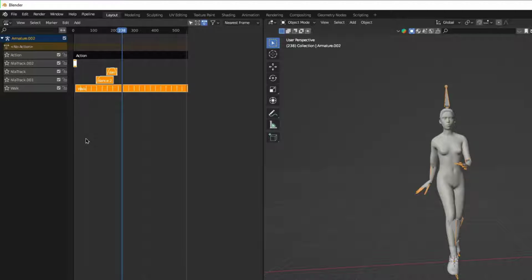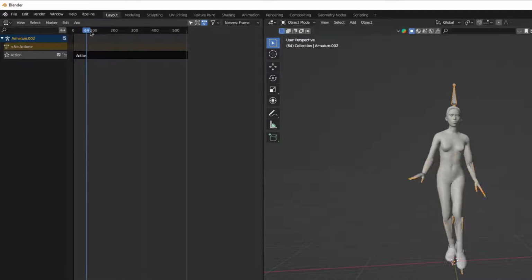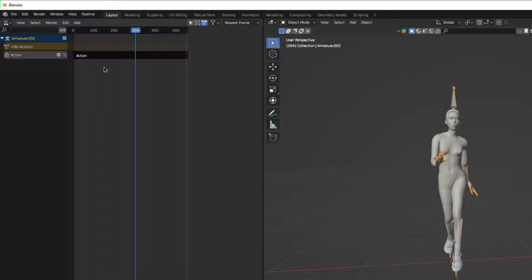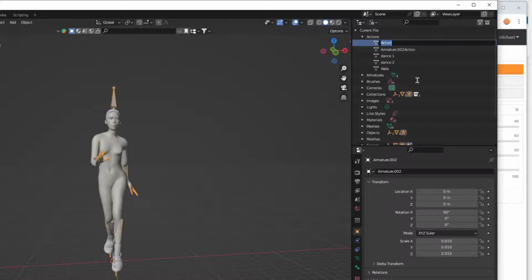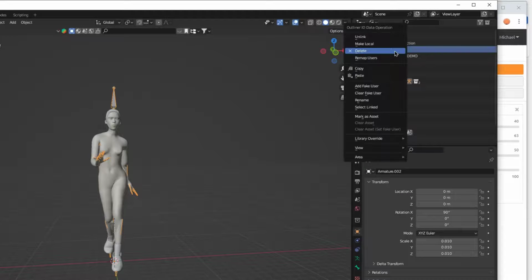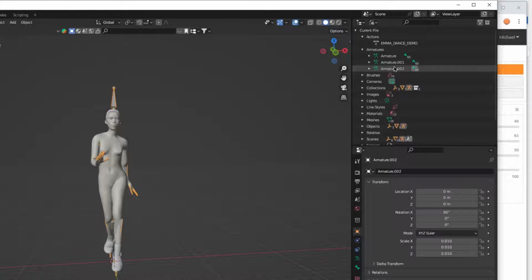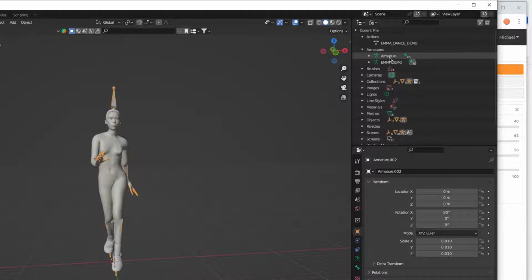A way to tell whether or not that action worked is to delete the ones that I just edited. And yes, this is a destructive editing technique, but I don't really care because I just want this maneuver all as one action. Okay, I'm going to call this one something very unique. So this one is Emma Dance Demo, and I know I'm not going to have any others that are named the same way. And I can now come in to these other actions here and delete them, right? So delete. And I also want to delete the extra armatures that I have. Armature 2, which I'm going to call Emma Demo, will be here. And then the rest of these I can delete as well.